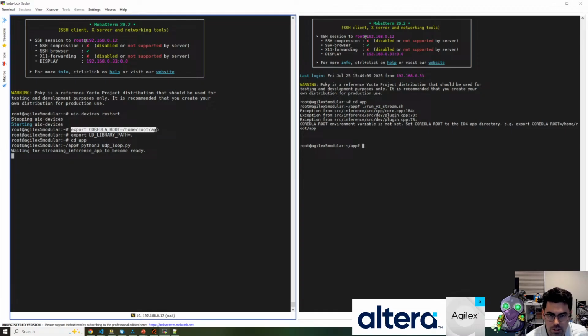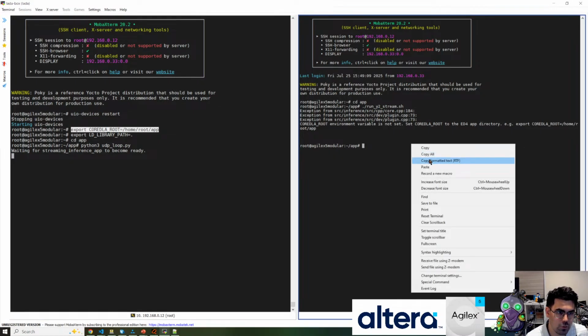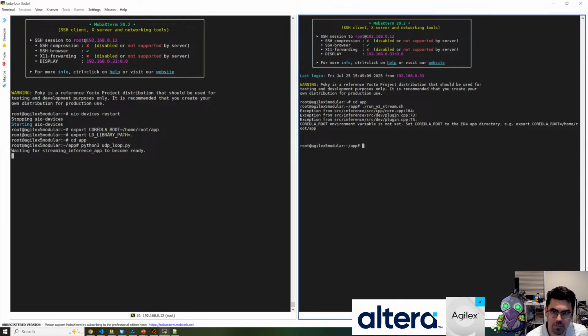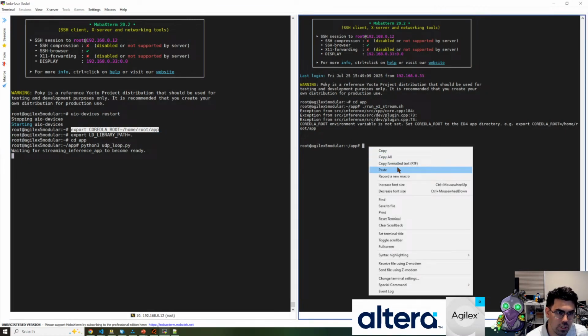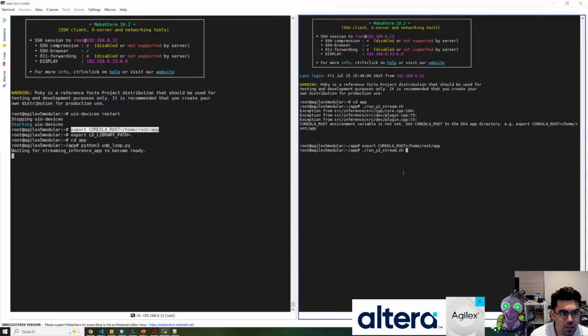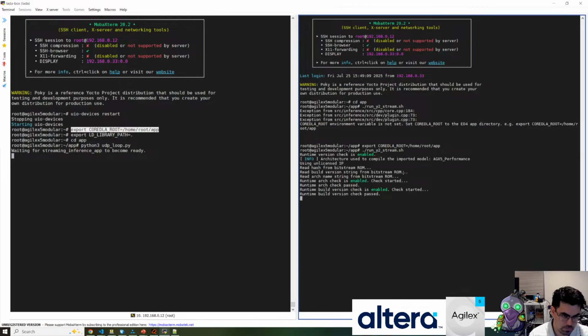Environmental variables are not shared between them. Okay, now we're waiting for an incoming TCP connection.